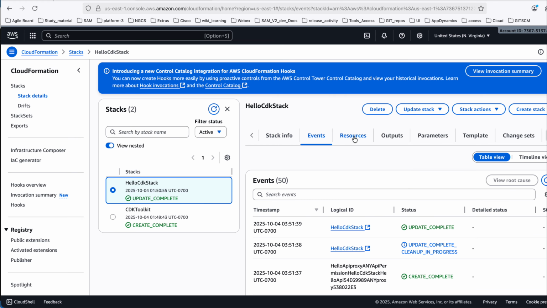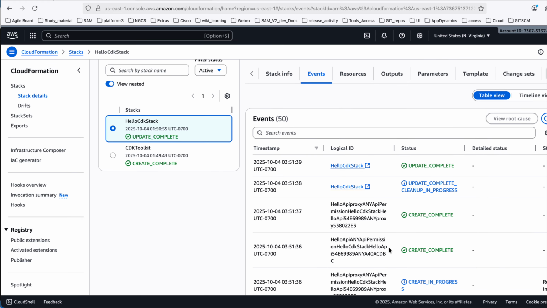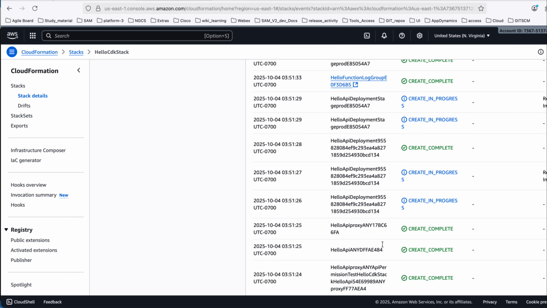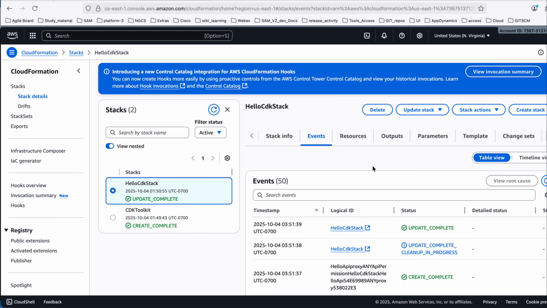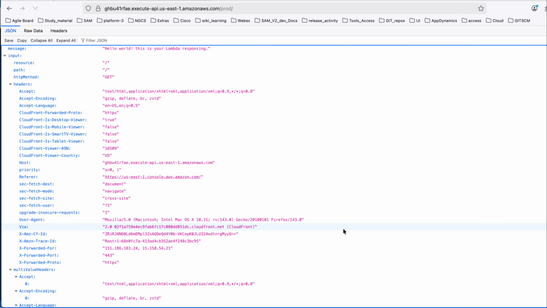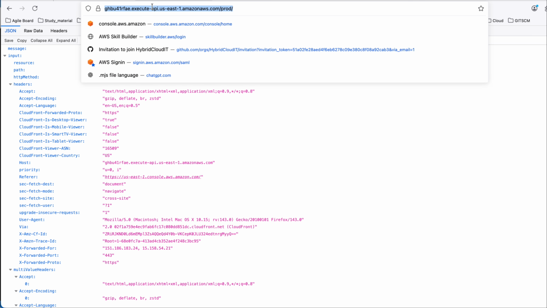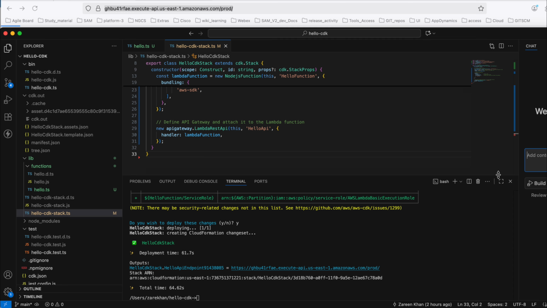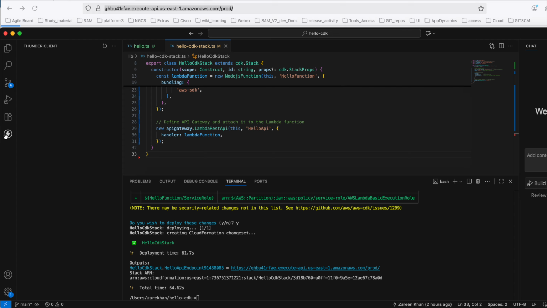The event source is all created and completed. And in the output, this is the API endpoint. We can pick this up in here.